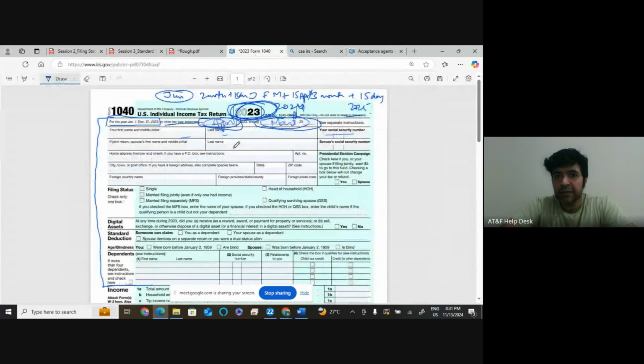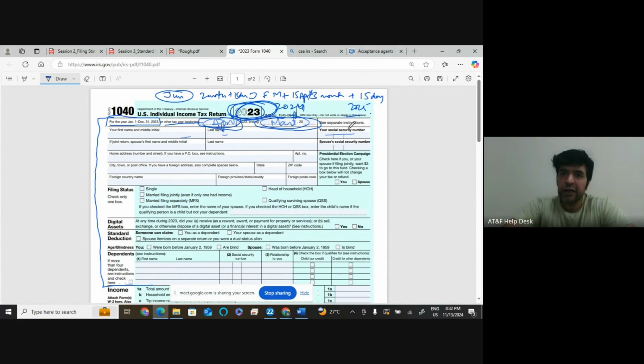In most cases, let's say the taxpayer has the SSN and wants their spouse to be a part of their return, and you need to apply for the ITIN for your spouse.